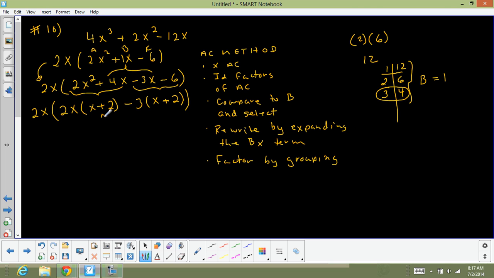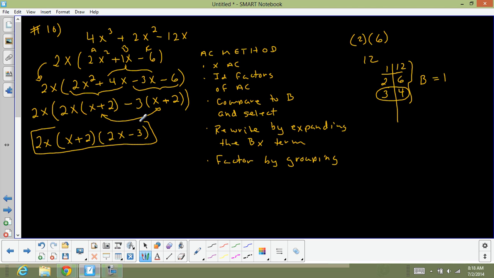And so right here, you see that we have the exact same factor in both the first pairing and in the second pairing of that quadratic that we factored. And because of that, I'm going to factor out the x plus 2 from each one of those. And the 2x minus 3, I'm going to leave the 2x and the minus 3. And so there's a complete factorization, and I'm done.